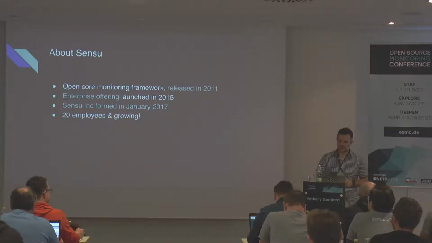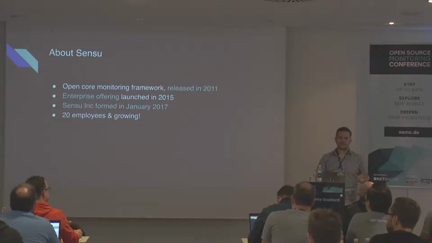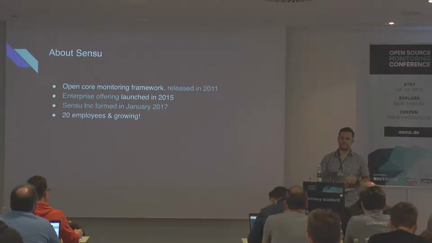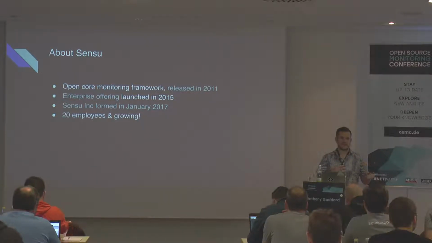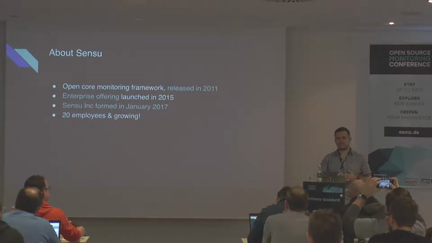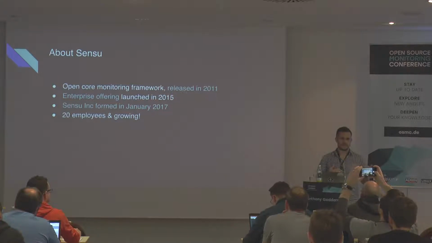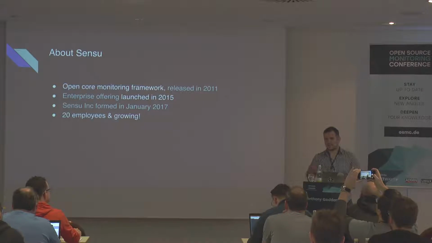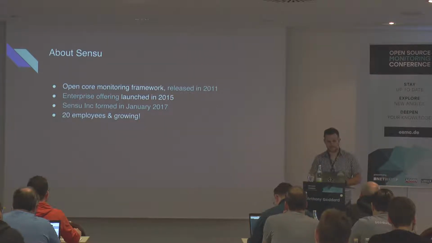So about Sensu. Sensu is an open core monitoring framework. It was originally released in 2011, and it was written by a guy called Sean Porter. When he built it, it was to replace a Nagios cluster that they had monitoring their infrastructure, and the biggest issue they were having at the time was false positive alerting. They were scaling their nodes up and down quite a lot and finding they were getting a lot of alerts for nodes that didn't exist any longer. And that's going to be the primary basis for the Sensu talk that I'm doing today.